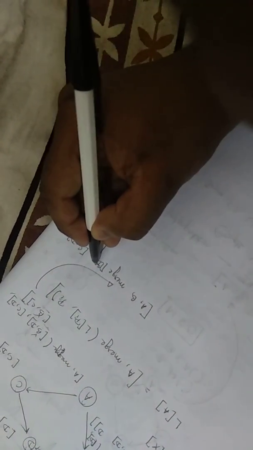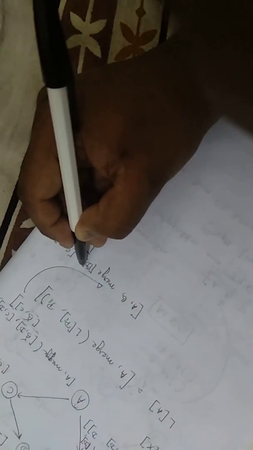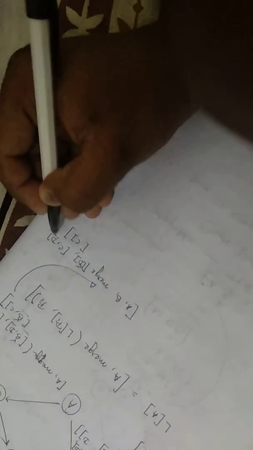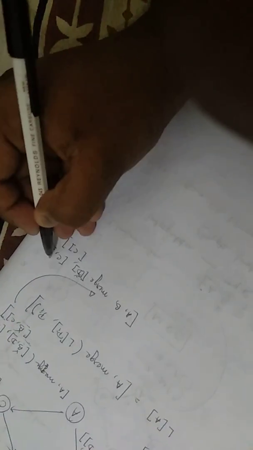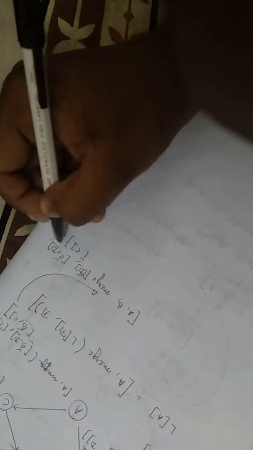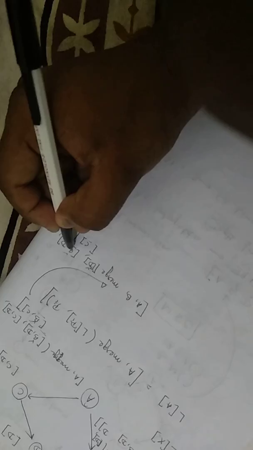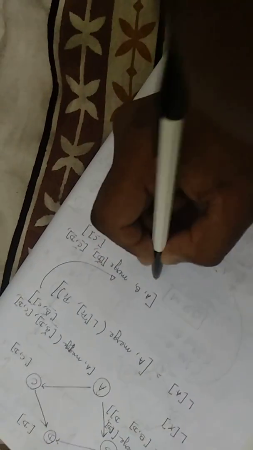Now think, we are working on this list. The next element in this list is D. Check the head, this is D. Does D appear as a second element or onwards in any other list? Yes, it appears here. So we won't take D. D is not a good candidate. What is a good candidate? C. C is not in the second or third element in any of the lists. It is always at the head of the list. So we will include C.